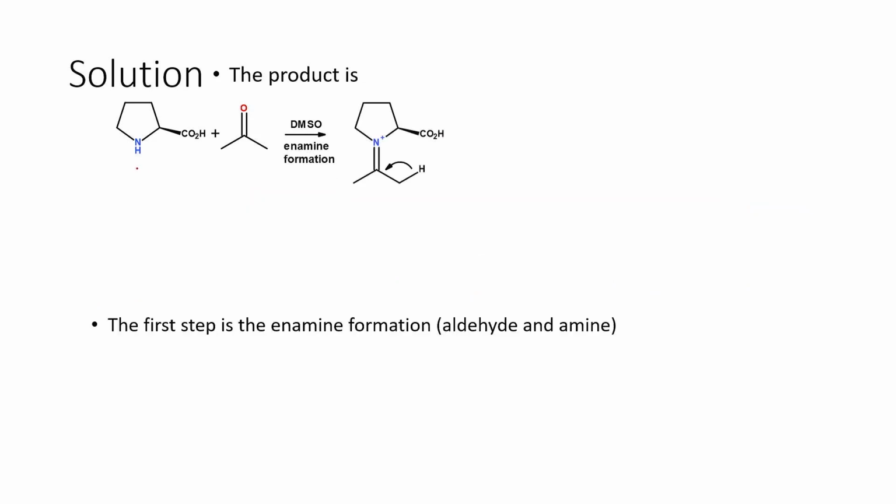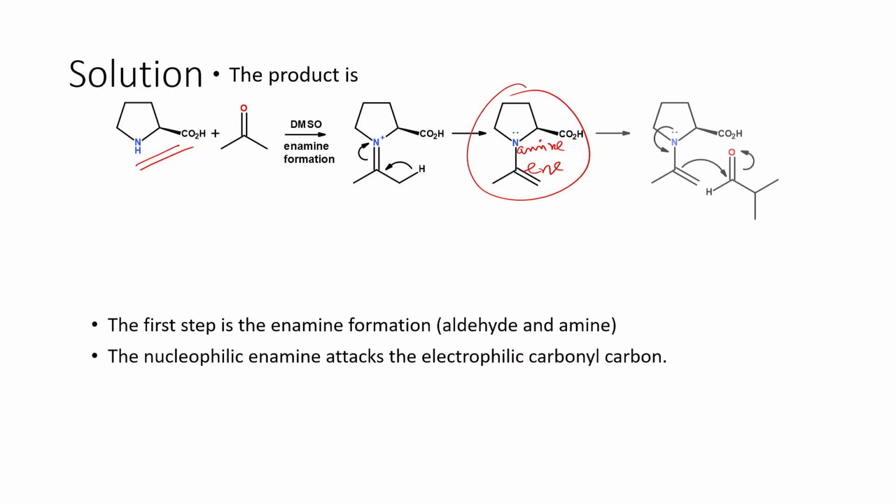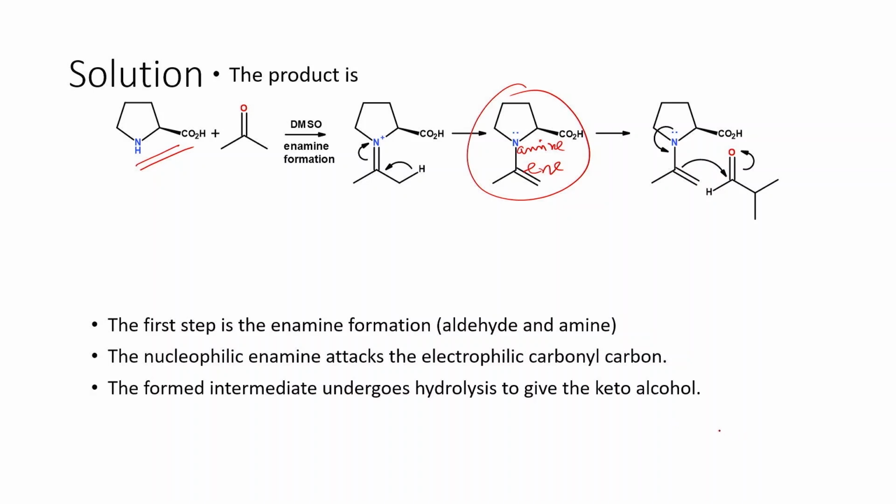So how the reaction actually takes place is the formation of acetone and that amino acid L-proline leads to the formation of the enamine. So this is the enamine, because first we get to the imine, and the imine undergoes transfer of hydrogen to give the enamine. So this is the ene unit, and this is the amine. Once the enamine is formed, the next step is the reaction with the corresponding aldehyde unit.